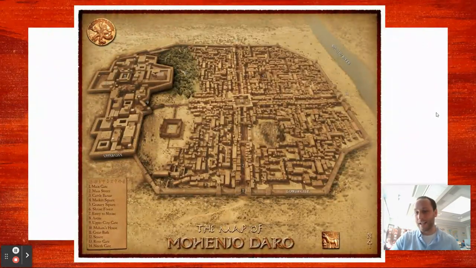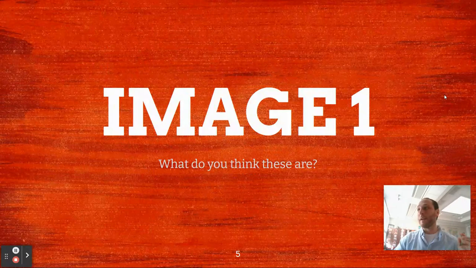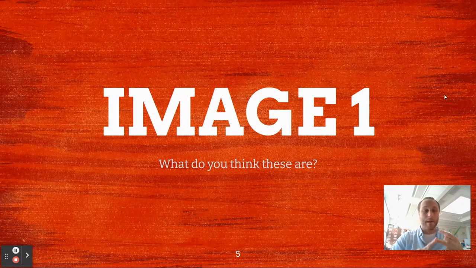And then this is a more 3D model of what Mohenjo-Daro would have looked like. Again, the upper city over here on the left with the citadel would have walls around it. It would be more protected. And then down below that would be the lower town and the lower city. And if you notice, it is very, very organized like a modern city. Remember, we talked about how Mohenjo-Daro was very advanced and modern for its time. They had the perpendicular streets, they had the multi-story homes, they had the sewer system, which we'll get into in a little bit here. And it was a lot more advanced than a lot of our cities that we talked about with Egypt and Mesopotamia.